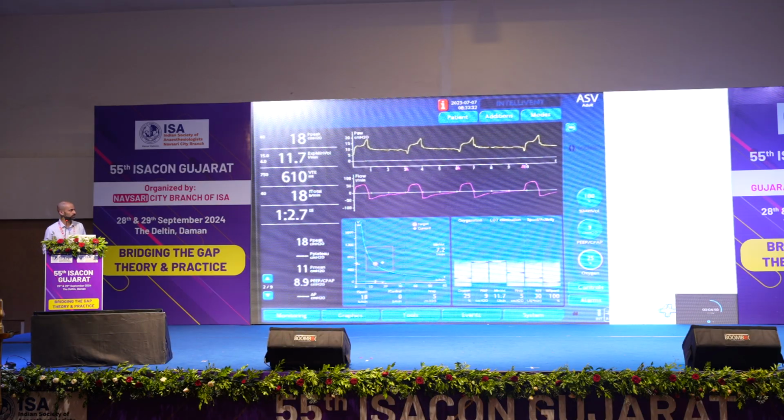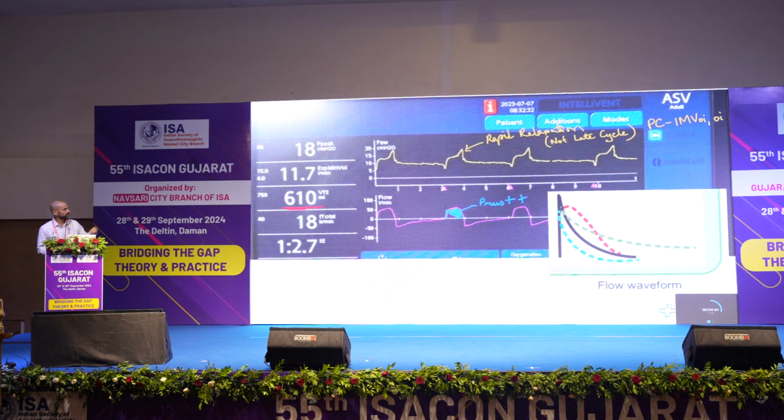Now moving on to the next pattern. Look at this. This is another pressure control mode, but it's a little bit more complex to decipher, and so I've done some screen markings on this. This is how we analyze it on our WhatsApp group. But look, there's a convexity on the flow waveform. So the pressure is relatively stable. The ventilator is trying to control the pressure. It is a pressure control mode.